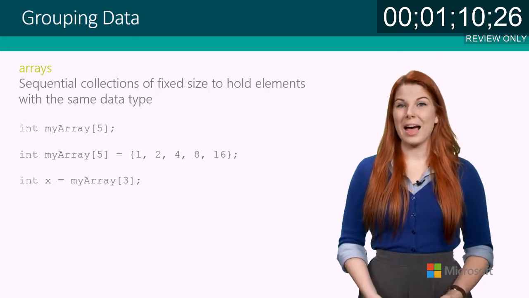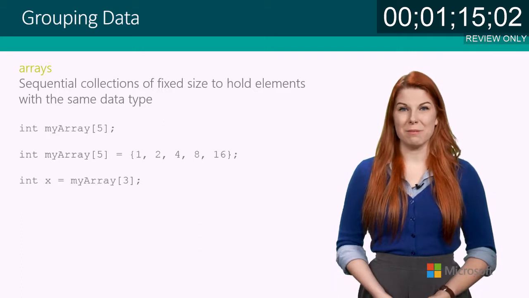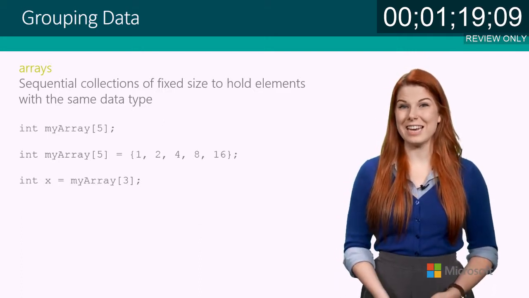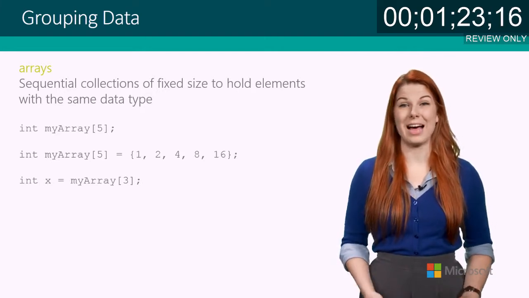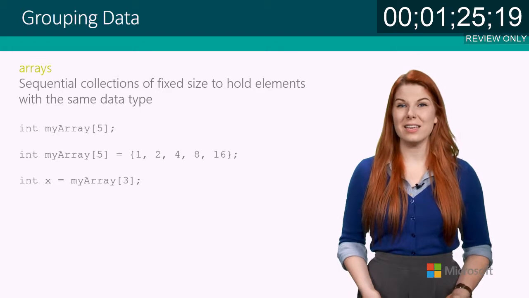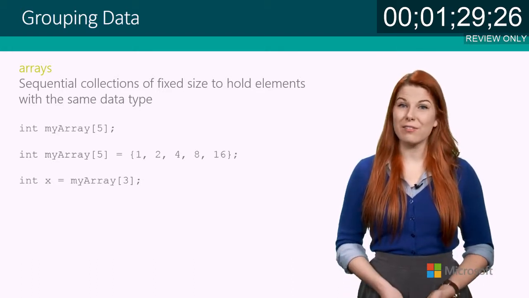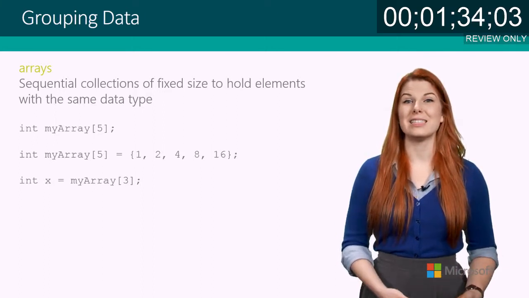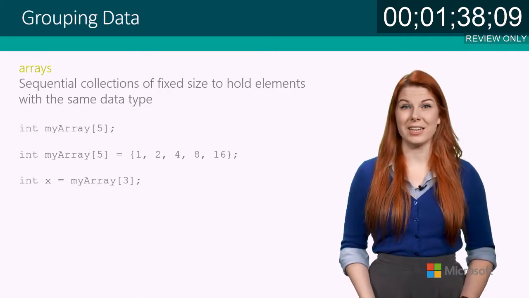If you want to access the information that's stored in your array, you reference it by the name of the variable instance, a set of square brackets, and then the index of the item you want. Each item within the array has an index, and in C, the arrays are zero-based indexing, meaning the very first item in your array is not at index 1, like we humans maybe think, but at index 0. So in our case here, that number 1 is actually at index 0.